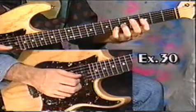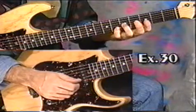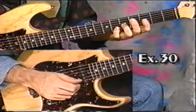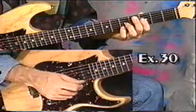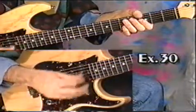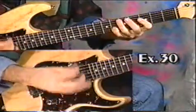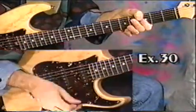And then we come down to this. A C and an F, again a fourth interval, on the 5th and 6th fret on the 2nd and 3rd strings. The whole thing together, played slowly, sounds like this. Two, three, four. Up, down, down, up. Up, down, down, up.